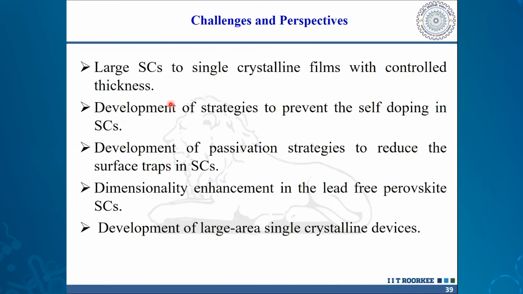Now there are challenges, and there are also some promises. So I discussed that large single crystals to single crystalline films with controlled thickness can be formed by this perovskite single crystal growth method. And the development of strategies to prevent self-doping in the single crystal has to be optimized. And development of proper electron transport layers and hole transport layers and passivation strategies, even for the surface traps in the single crystals, still has to be developed. And dimensionality enhancement in the lead-free perovskite single crystal is one of the challenges.